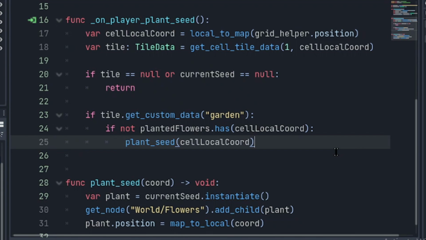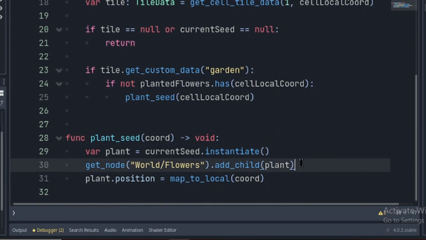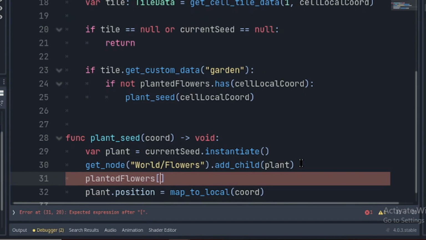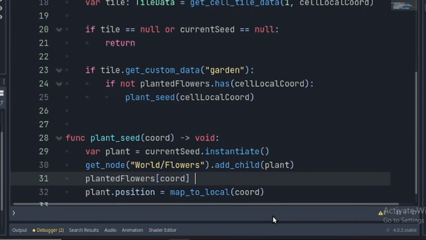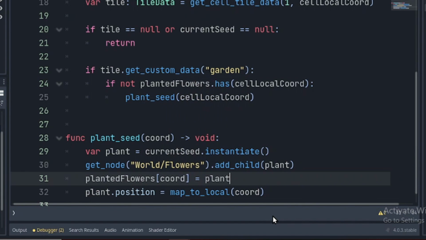And once we plant our seed, we want to add to the planted flowers dictionary the plant cell's position. So in the bracket, pass the coordinate, so that is going to be for our key, and for the value we'll just pass our plant. Yup, and that should be it.